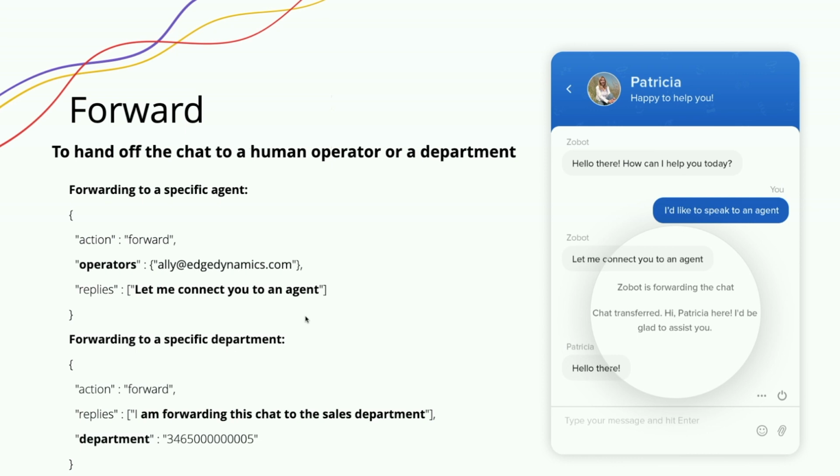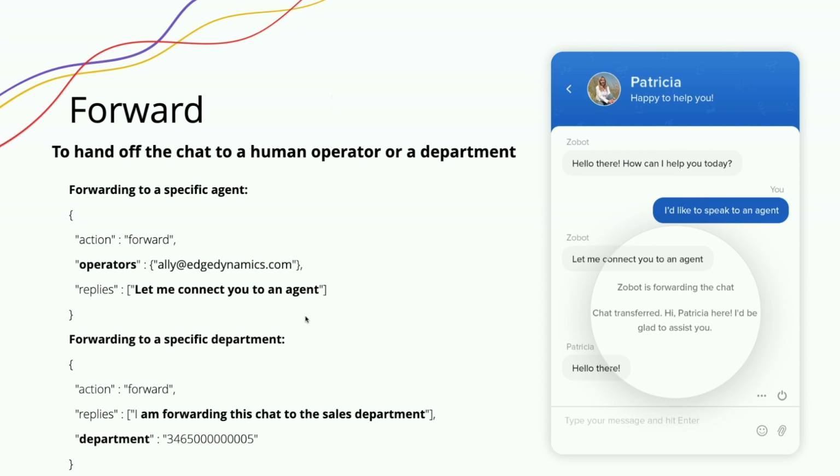And then the forward part. When we have a situation where a chatbot can't figure it out or we run into a hiccup, we need to actually give it to a different individual. So this is not necessarily for Ali. This may be for a situation where you do have tons of agents online. If you have quite a few agents online and they are available, we have the forwarding to a specific agent. So action forward, operator, Ali at Edge Dynamics, and it'll go ahead and connect it to an agent. That automatically transfers the entire conversation from the bot to Ali, so she can take it from there.